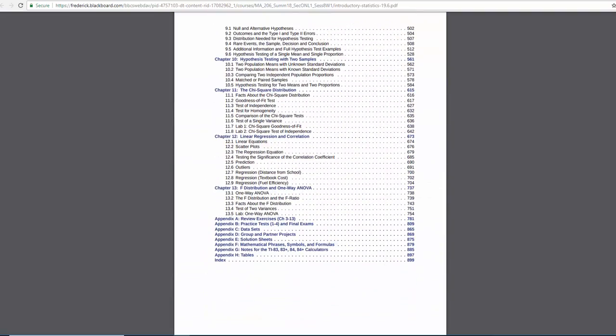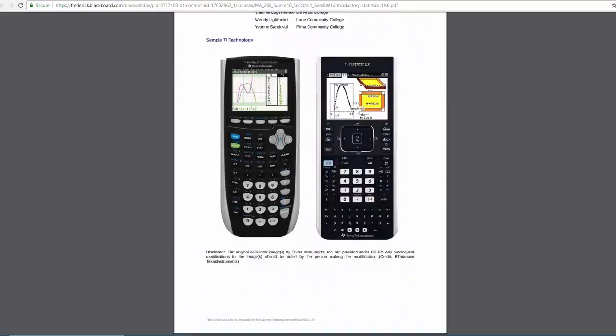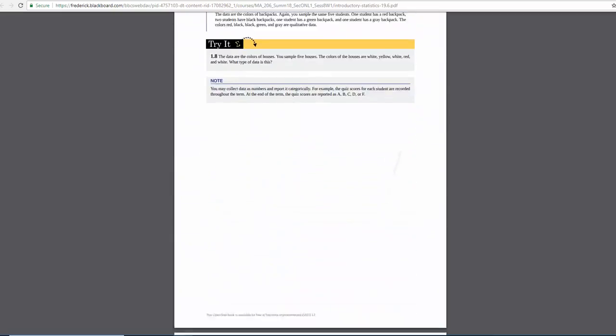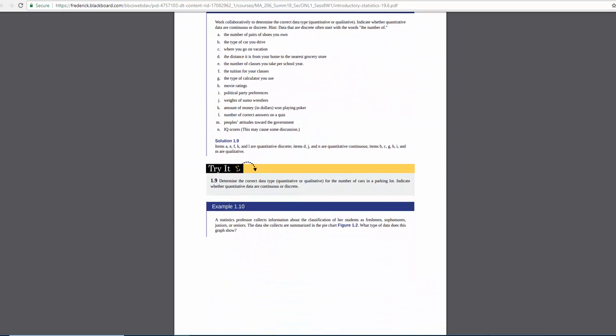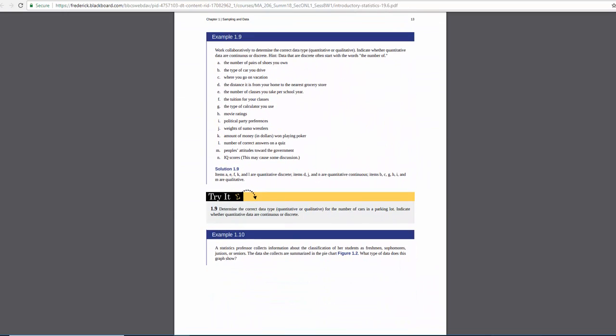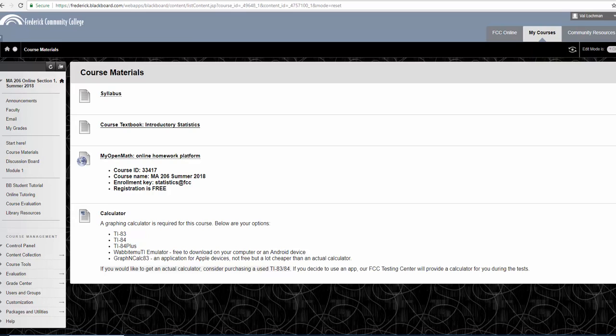And you can also see that the way the book is structured, there's many, many tables and plots and graphs, and sometimes you just have one page for one example, okay? So the way it's been done, it just seems like a lot more information than there really is. Okay, so I would go ahead and download it on your computer and just keep it. But it will be linked here on the course page for the rest of the semester.